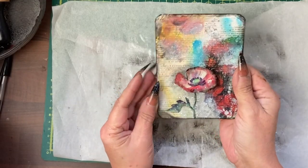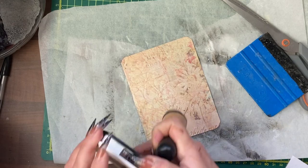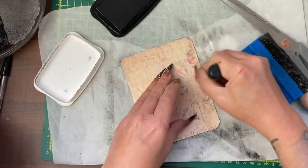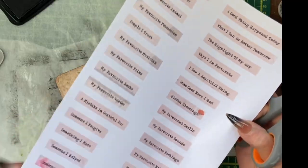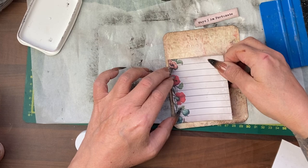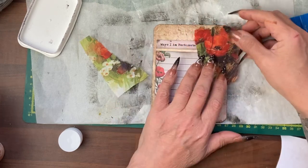We are nearly finished with this card. All that needs doing — because it's got stained at the back — is to add some paper to it. I'll use my Memento Espresso, which is quite dark, but the other side has a black border. I have something already cut out from the poppy's gratitude range. We do also have prompts in the gratitude boxes — how about 'ways I am fortunate'? I'm going to put it down at the bottom and line it up along there.